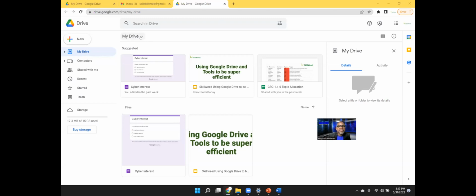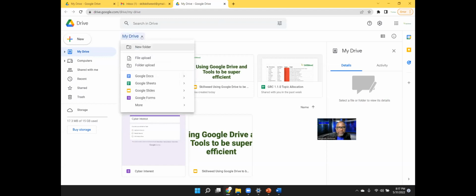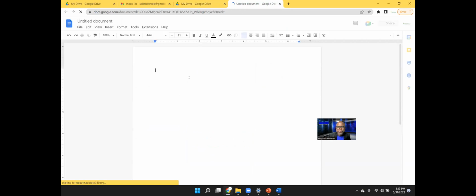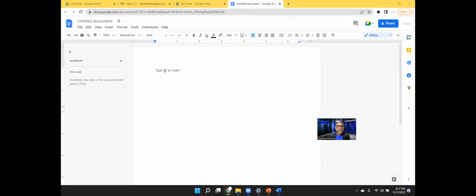Excellent. Now, there is a tiny button here, a tiny arrow. Can you do me a favor? Can you just click on it and click the first one? We're going to start with Google Docs. Let's go real quick, everybody. Click on Google Docs. Thank you. Voila. Now, you guys will notice that it's just like our regular Microsoft Word.